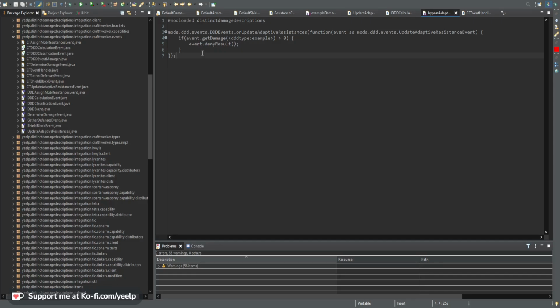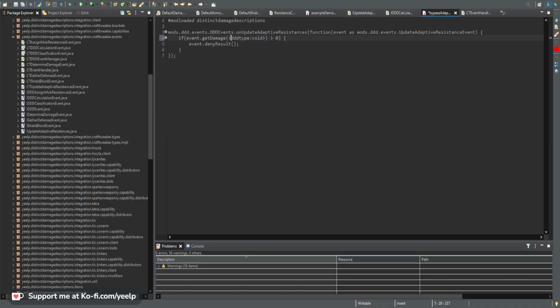How would it look with a particular damage type? Well, this is how it would look with a particular damage type. Whatever damage type you create, right? If I wanted to set it for bludgeoning, I would do bludgeoning. Alright, if I want to set it for cold damage, I do cold damage.